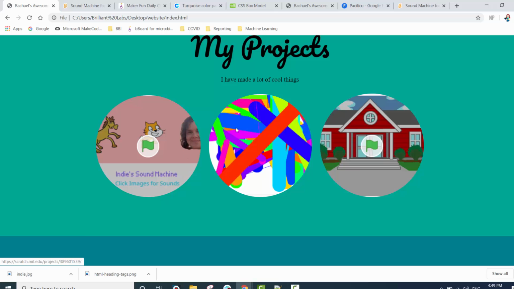Pretty cool. So I'm going to link up all the rest of my games too, so you can do that. If you just have images, then just put the images in. You don't need to have any link. But if you have something online, that's how you would make an image into a link too.